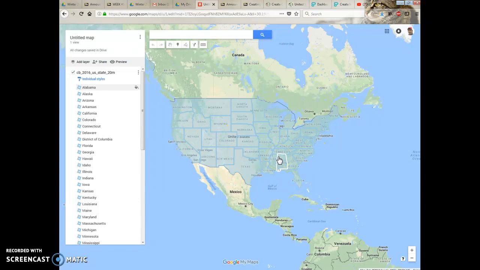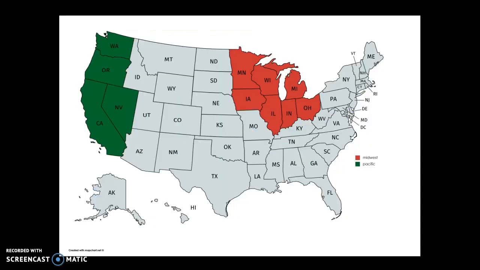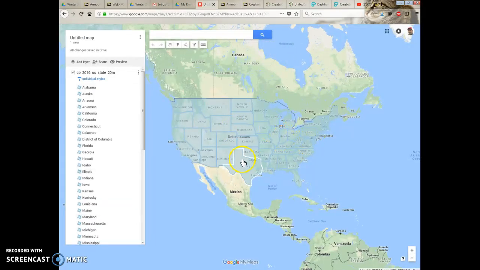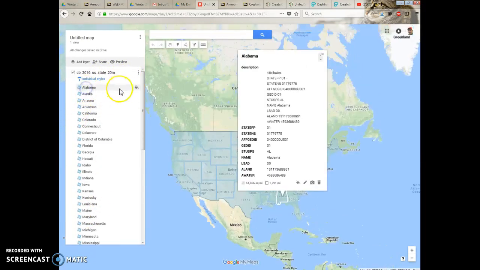I'm getting closer. But remember what we had before. We had nice colors. Hey, these are red and these are green and so forth. And right now I just have sort of blank states. We got to do a little work based on the KML. Remember, KML you need to import. Once you import, how do we color? And up here you have a list of all the states, and you could color them one by one. It might take a while. We are going to have to do a little one by one, but I'll show you a different thing we're going to do.